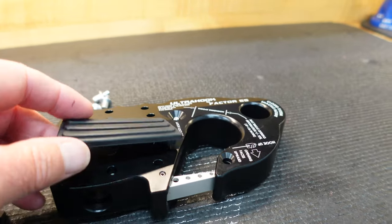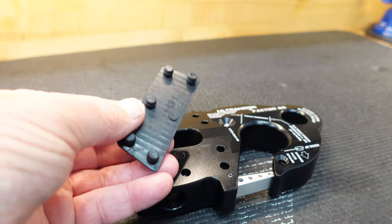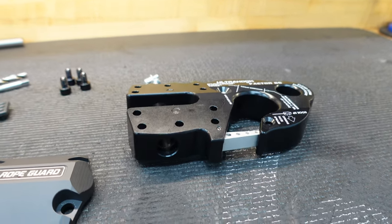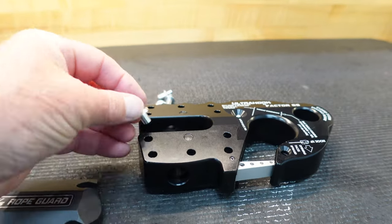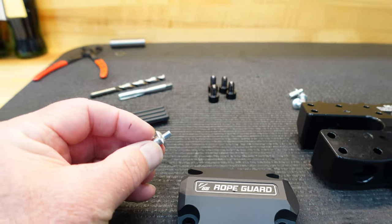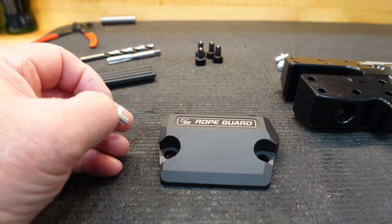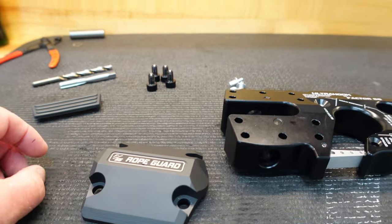You pop these rubber pieces — they're mounted, it's a friction fit, they've got little rubber nubs on them and they fit real nice in there. So you pop those out to put the rope guard on, and then these rivets — it's a tight fit. You pound on that little nib and it expands it. And you always run the risk of missing with the punch and marring your new Cerakoted or powder-coated or painted finish.